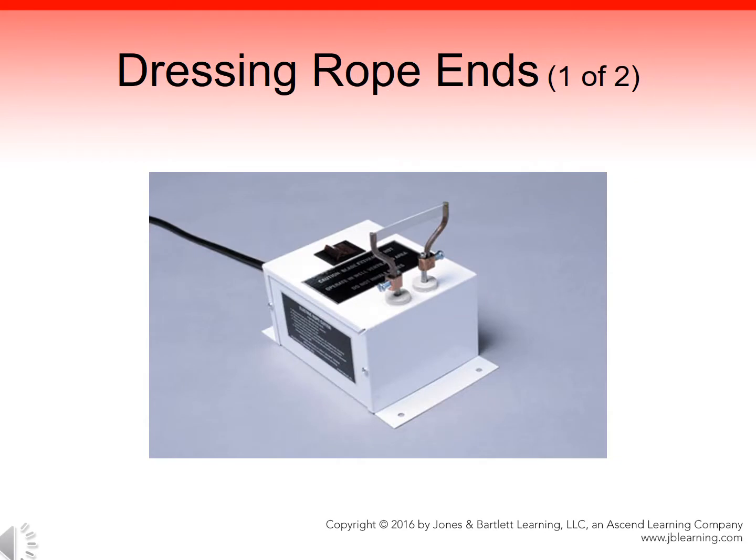Dressing rope ends. Cut rope ends should always be carefully dressed. Frayed ends have a sloppy, unprofessional appearance and they become snagged and eventually grow in size. Use an electric hot cutter to cut synthetic rope.